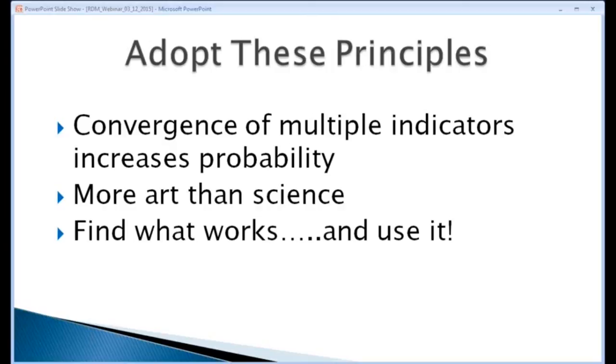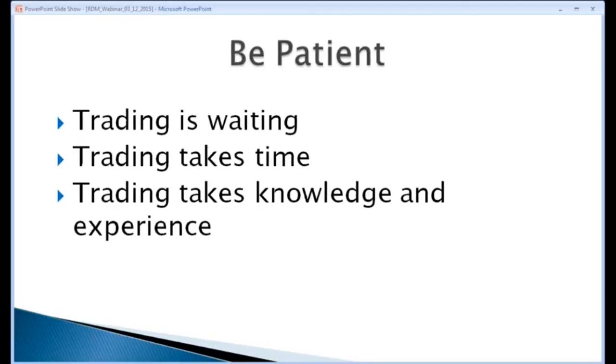Use it and be consistent with it. If you're constantly changing the way you use an indicator, it actually diminishes the value of that indicator. Now, once I've identified the main trend or direction, you notice how I started with the weekly and daily and figured out the direction first, and I find the barriers that I find significant for that day, it then becomes somewhat of a waiting game. Most of the time, for me at least, trading is waiting. Waiting for that level that is safe, that has low risk and high reward to be reached before entering or exiting a trade, or really it's just waiting for the right opportunity to develop.